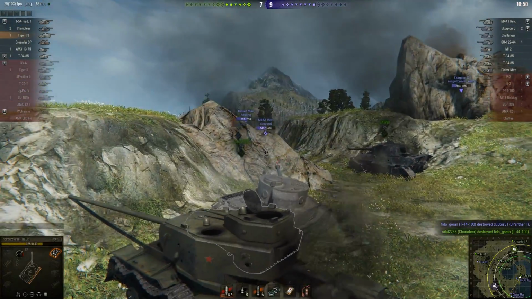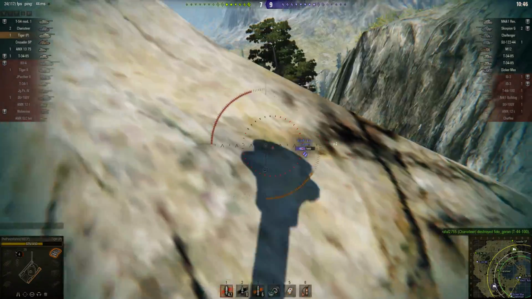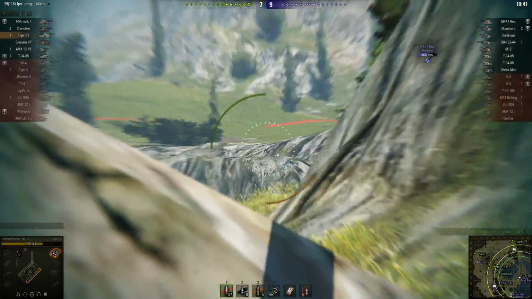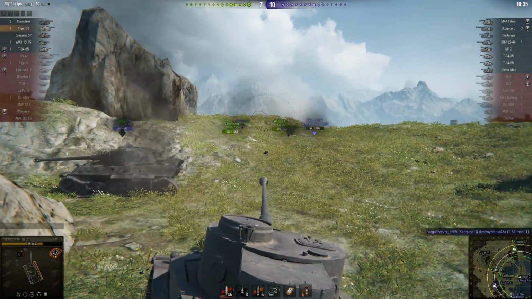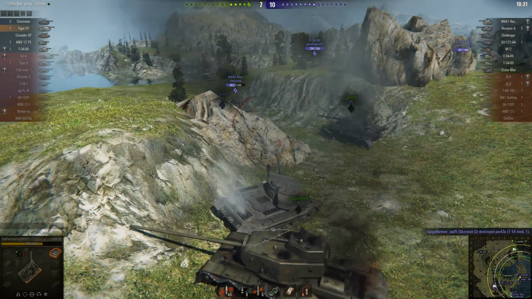Puts a shot right through the gun mantle of the M4. It does have a seriously nasty gun, but the armour is trash. Hidden tank destroyers at the back there. The Challenger is still up. The Dickermax is still up. The Scorpion G is going for it again. He takes a hit, but he finishes off the T-54 Mod 1, which means that Panzerfahrer is now alone here.